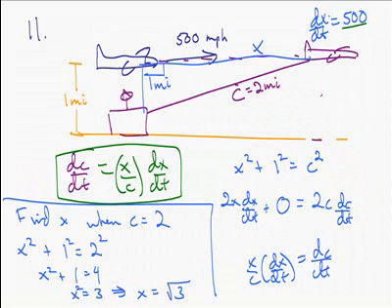Alright, let's set up another one or two of these. Next one we'll look at is number 15. This one just takes a little bit to get set up, I think. We have a man starts walking north at 4 feet per second from a point P. So let's get a point here in the middle. Let's call this P. And the man is walking north at 4 feet per second.